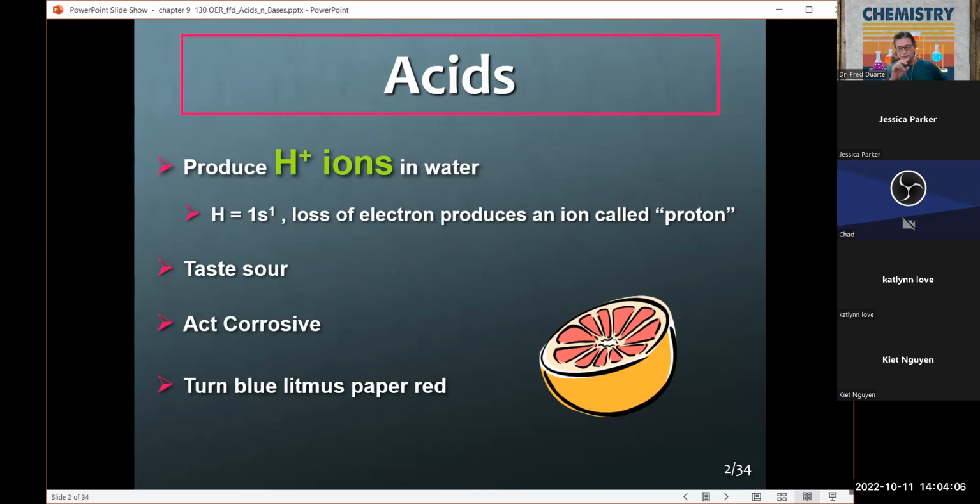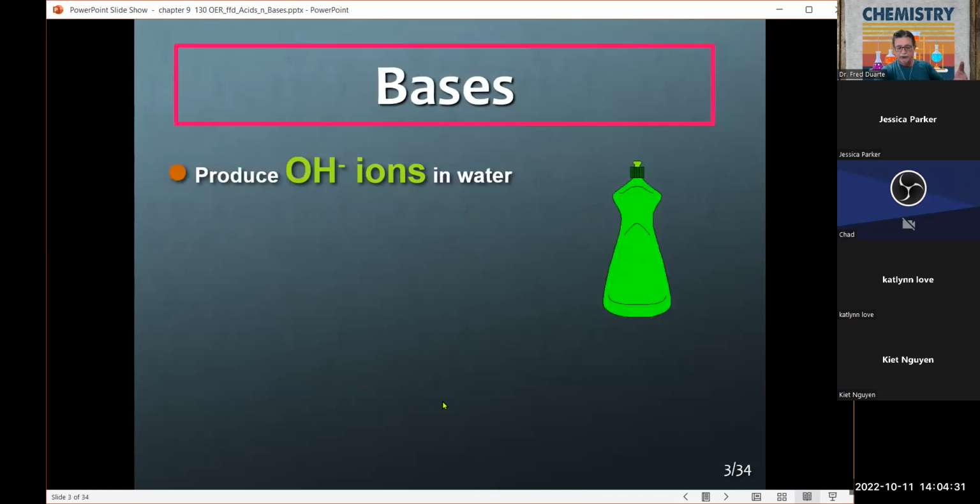It's basically a go, no-go situation. There's blue litmus paper and there's red. If you take blue litmus paper and you put it in a solution and it changes to red, that indicates you have an acid. That's all it tells you. It doesn't tell you anything else. So if blue litmus paper still remains blue, then you have a base. If the blue litmus paper changes color to red, then it's acidic.